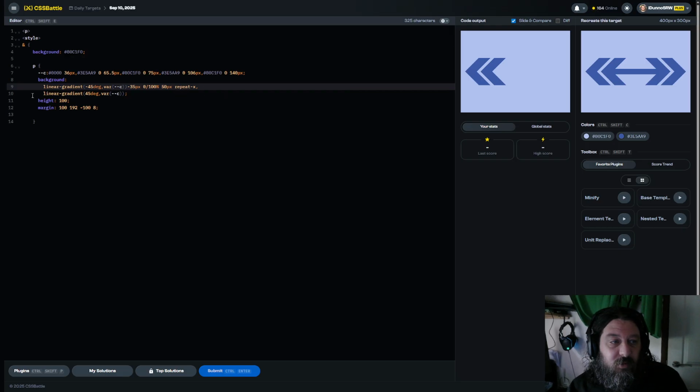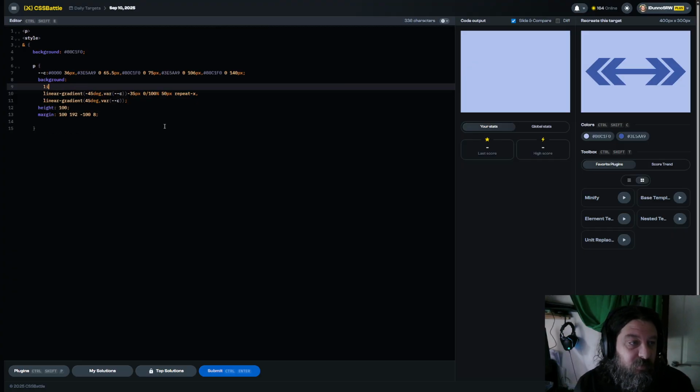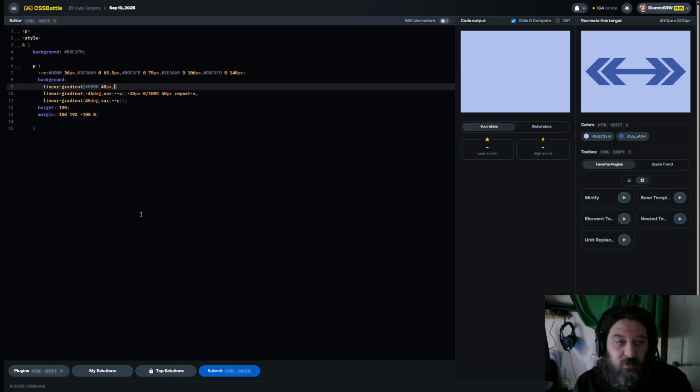And then we want a standard linear gradient. That is transparent for 40 pixels. This color for what I'm guessing is 20 pixels, and then transparent. We need a 0 there and a comma, and then we wonder why that has not worked.